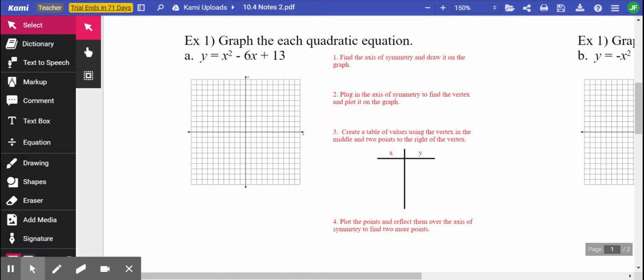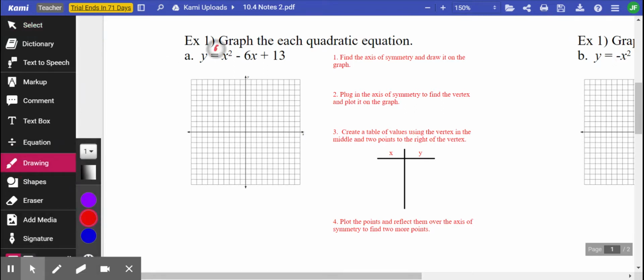Okay, so here we go. We are going to go ahead and label A, B, and C like we did in the last lesson. I'm going to change my color here so it doesn't match with my typing. We're going to start by doing the opposite of b over 2a, which is 6 over 2 times 1. So 6 divided by 2 gives us 3.